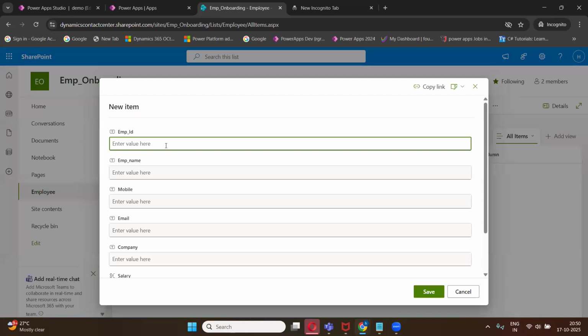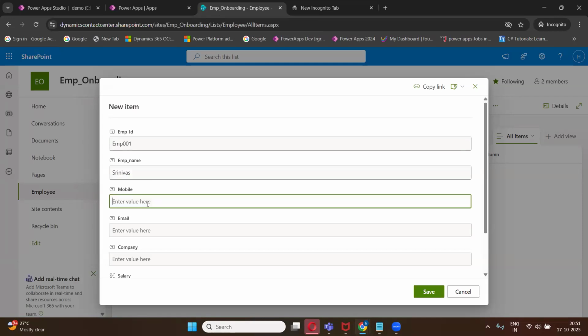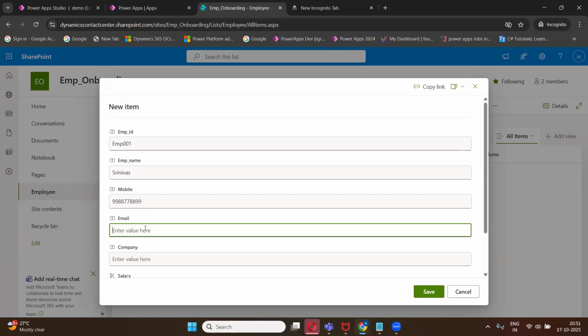See, employee ID. Can anyone tell me? I go for EMP_001. Any name? Srinivas. Mobile number, 998877. Okay. Email: Srinivas at gmail.com.